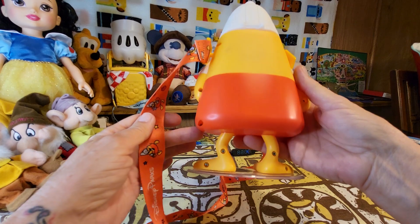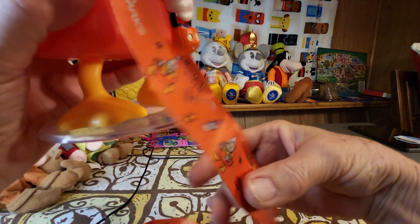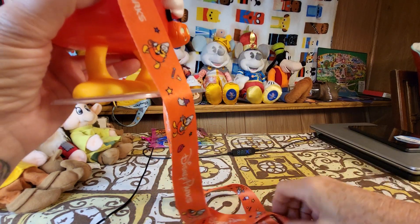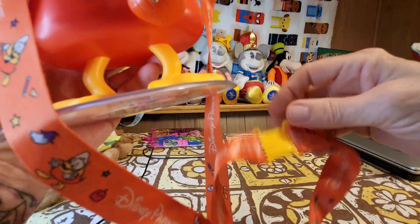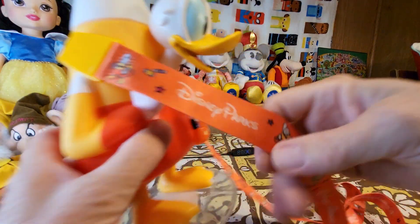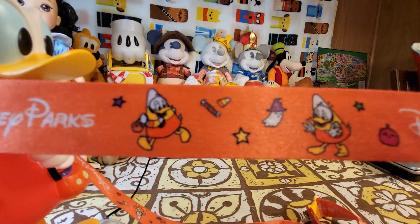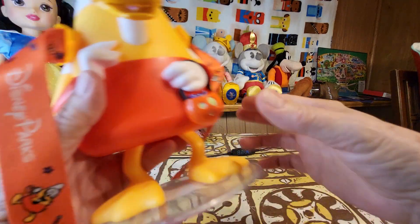Let me show you the back. There's the back. So it's got a shoulder cord on it, and it has a latch here halfway. I'm trying to see if it's adjustable — I don't think it is. You wear it around your shoulder. And it says Disney Parks. And it has Donald and a ghost, pumpkin — a Halloween design, basically.